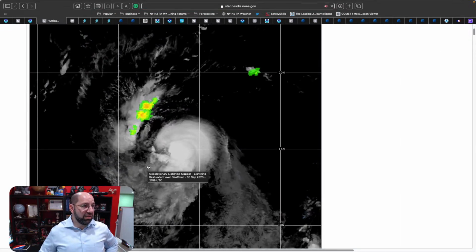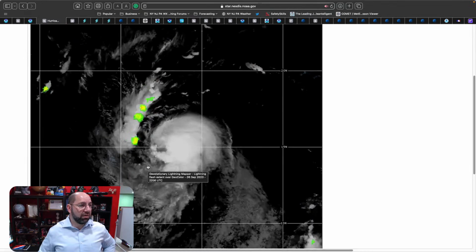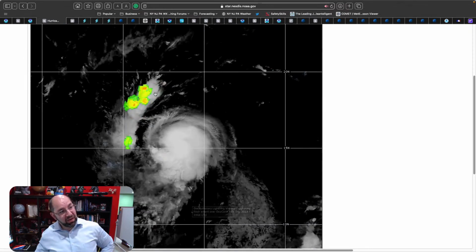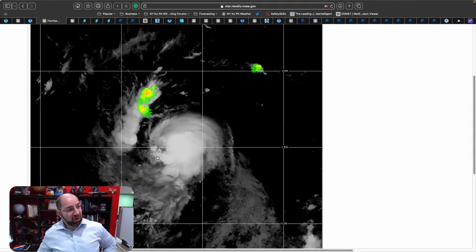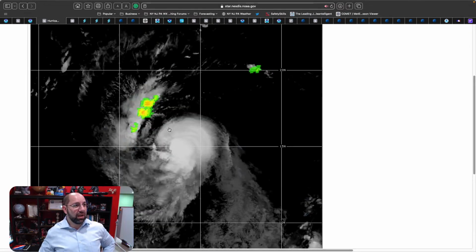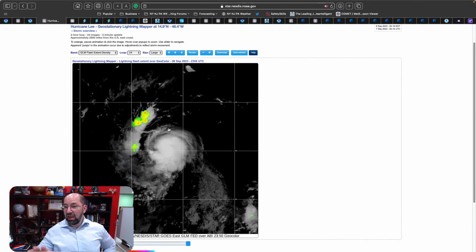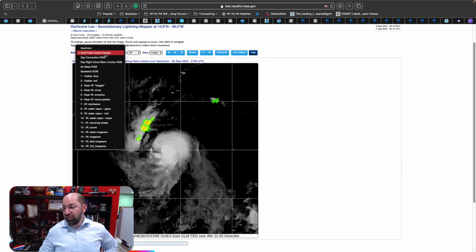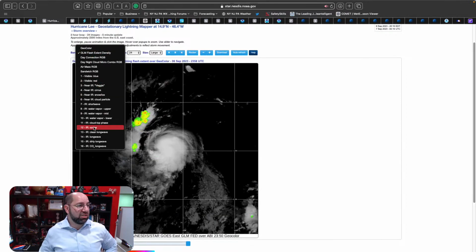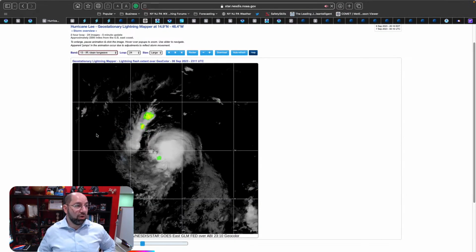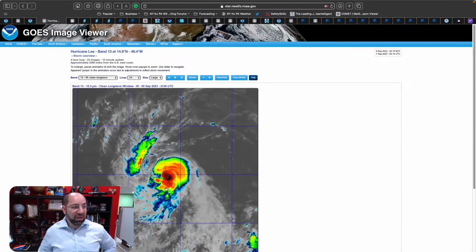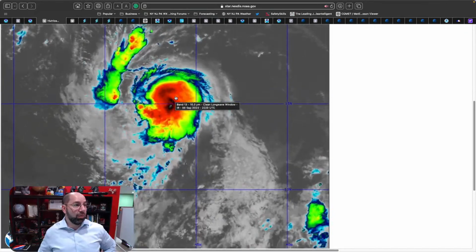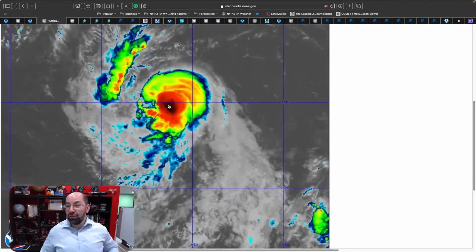Let's see if we have anything of interest here. Okay, so we're starting to see a lot of lightning out here, a few sparks here, not a lot in the central dense overcast. Sometimes when you see a lot of lightning, it really shows up of a developing eye wall, but so far we haven't seen that evolution just yet. But certainly some pretty cold cloud tops here, a lot of indication. And some of the coldest cloud tops we've seen with this storm, we're talking about minus 80 degrees Celsius.